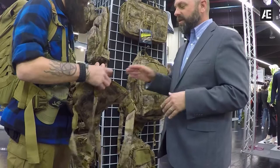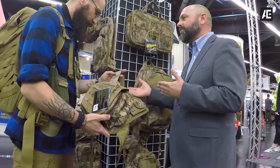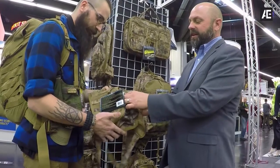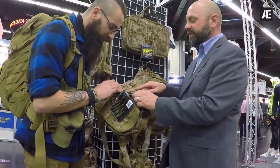So when you actually throw this in the dirt or in the bushes or in the forest or in the rocks or on the side of a mountain, it actually blends in the way that it's supposed to. But if you look at it, it's got all the colors of the elements — you've got sand, rock, forest, bushes, and mud.